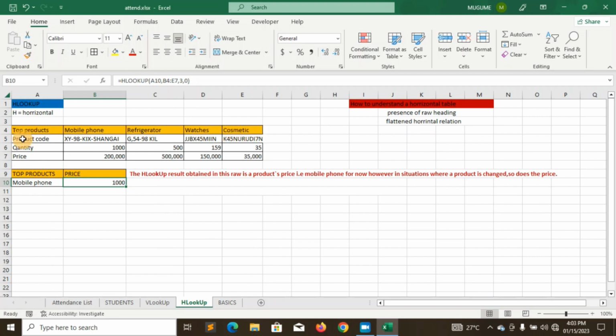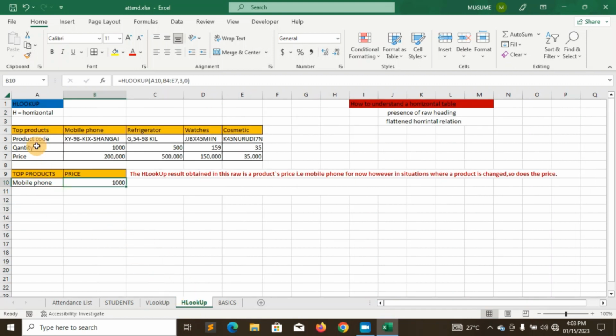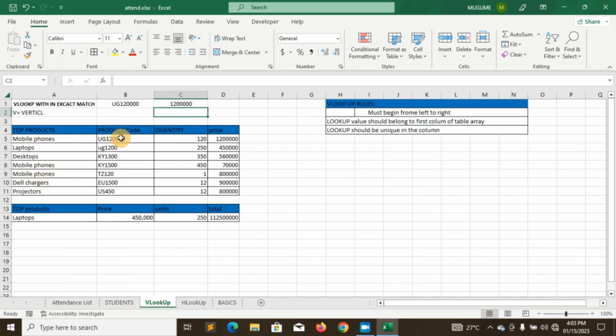You see them? Row headings: product code, quantity, price. However, in the vertical lookup, we have column headings. That's one of the distinctions between the two.